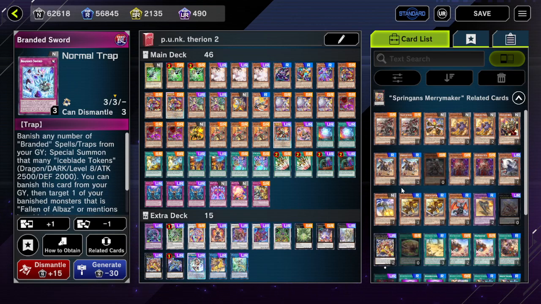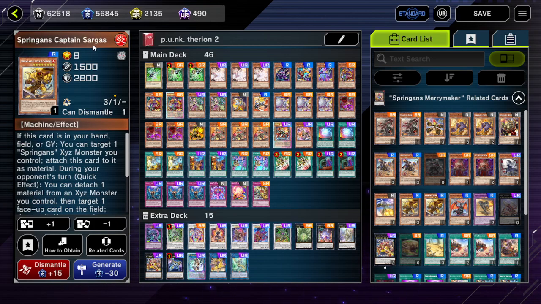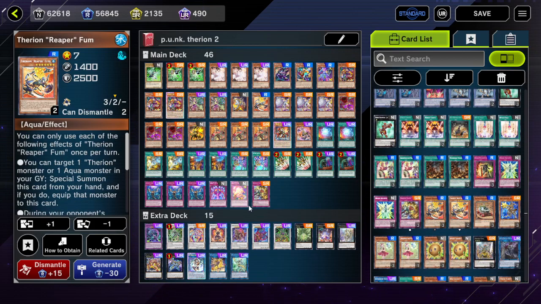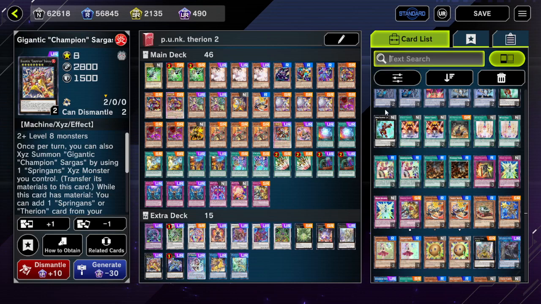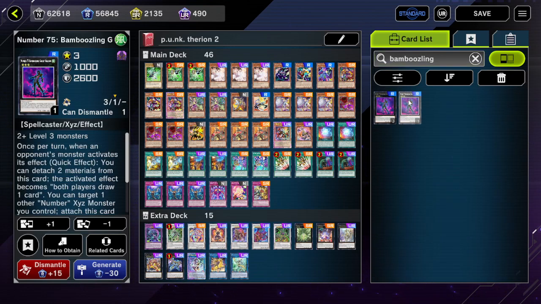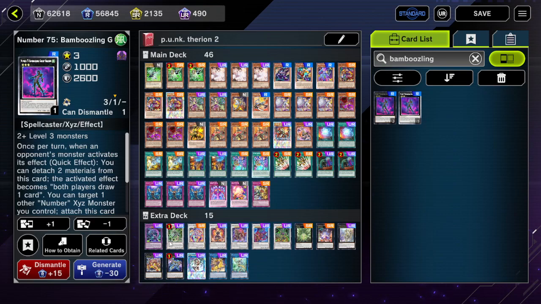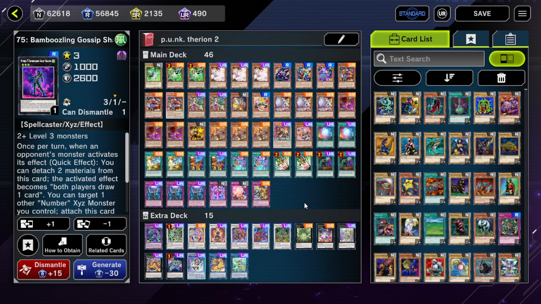I guess it would probably have to be finding a way to special summon Sargus maybe. But I don't know how you're doing this with Therion. In terms of Therion, I can't really find a super good way to trigger Sargus. I guess now that Bamboozling Gossip Shadow is back, at least you could use that, right? Because we have a lot of 3s in this build, so this detaches 2. And whenever it does that, that will trigger Sargus. But I don't know if I would want to necessarily pair this with Sargus. But yeah.